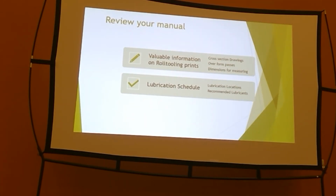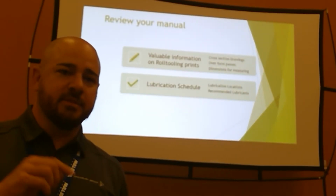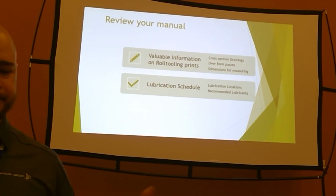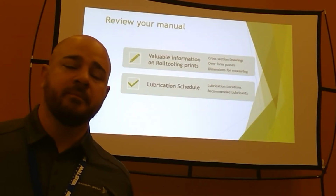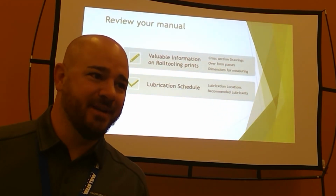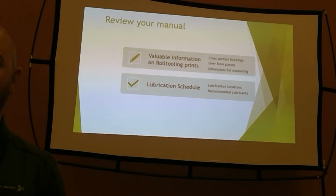Also on your manual, like we said, your lubrication schedule. The amount of times I go into somebody's facility and we're having trouble with whatever it is, and I ask Bob the operator, hey, grab me your grease gun. If it takes Bob more than 10 minutes to find me a grease gun, he doesn't use it every day. He doesn't use it once a week. And on a Bradbury Rollformer, there are 136 grease zerks on Arbor stands on a 16-pass. That's just the way it is.